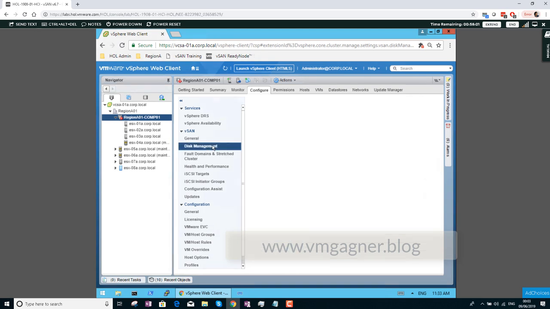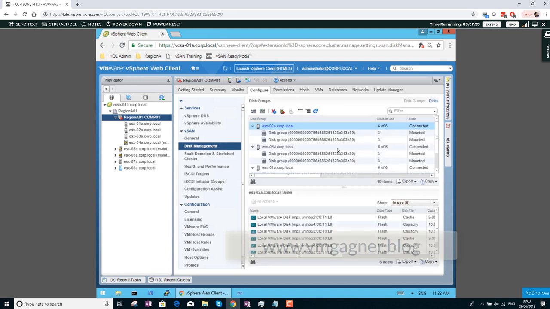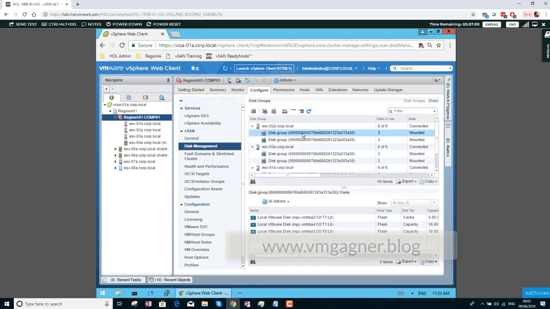Once I click on the disk management, it will show you the hosts and it will show you disk groups.